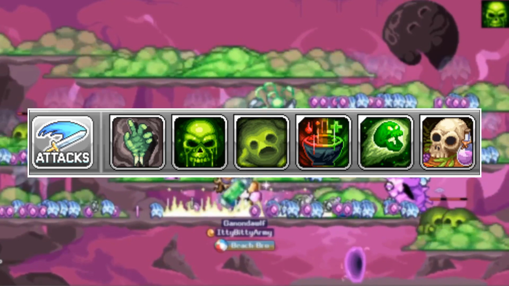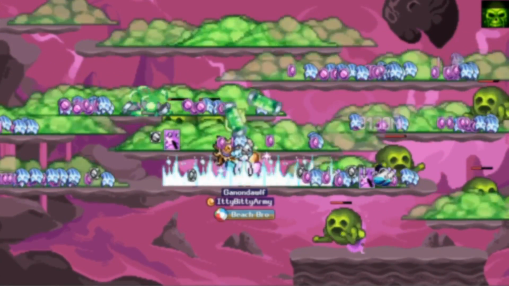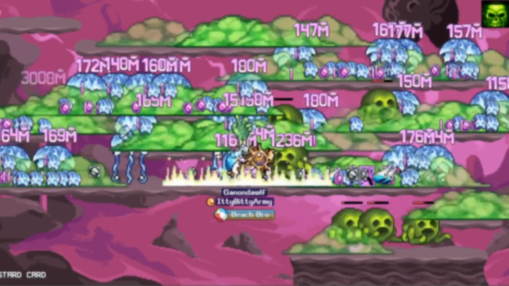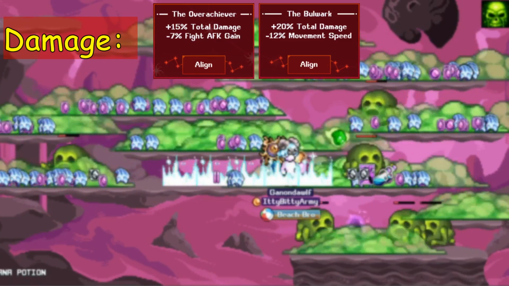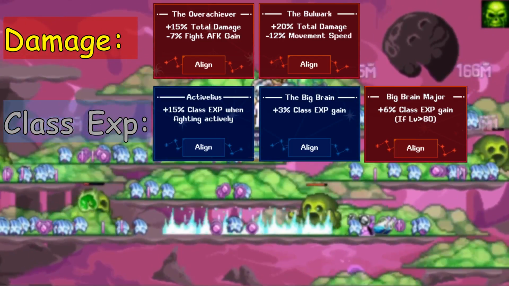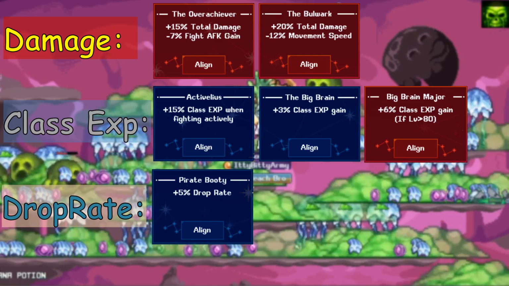For star signs, it really depends on what your focus is, but they're a great way to min-max your setup. Let's say you need more damage, you can pick those two. If you have enough damage and want to focus on class XP, you can always use those. There's a 5% drop rate that can be useful.